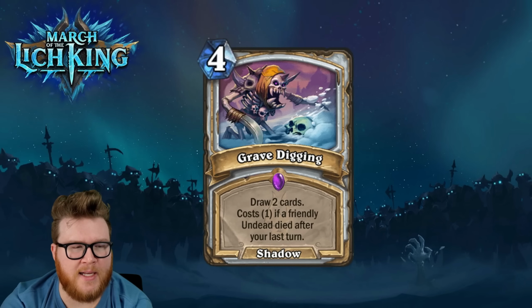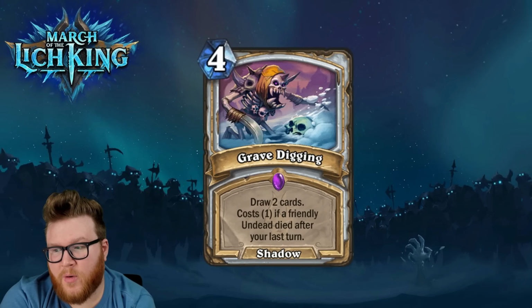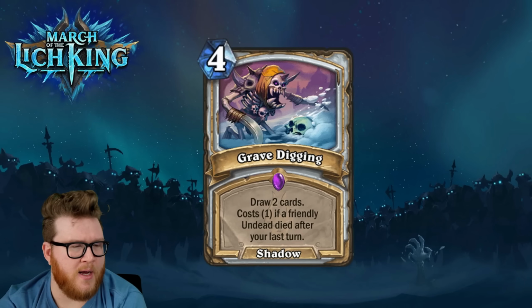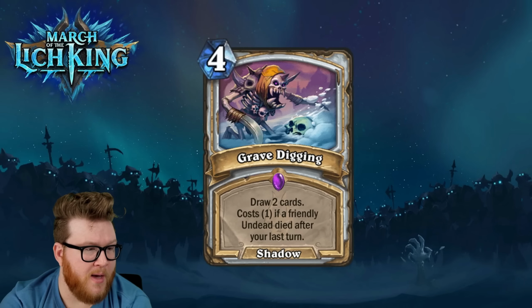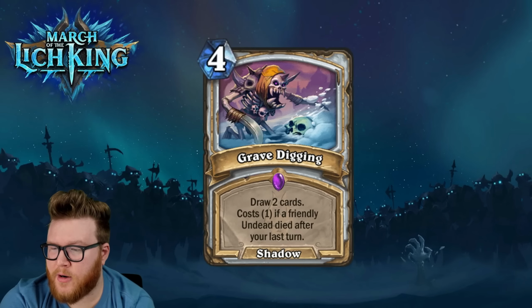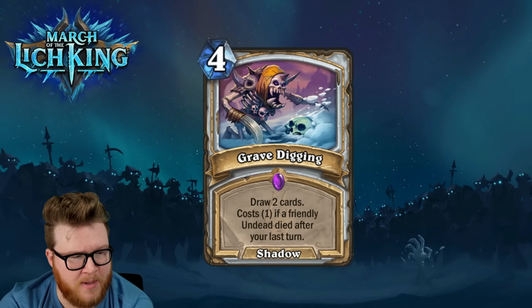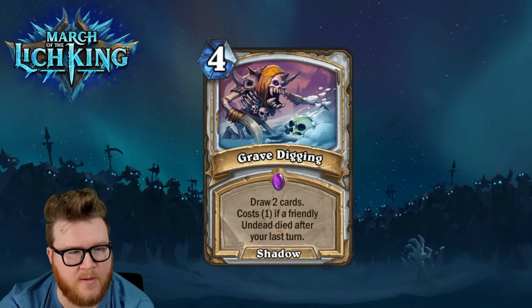I think Grave Digging just has enough efficiency and output there that it's going to be a relevant card in some decks. And of course, if an Undead Swarm deck does get there, this will be a really powerful way to keep resources flowing in a deck that otherwise might run out of cards pretty quickly. So this is a really solid card. Once again, the spells here look much better than the minions to me, and this probably has a handful of different homes that it could survive in.